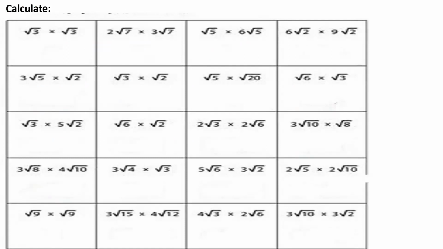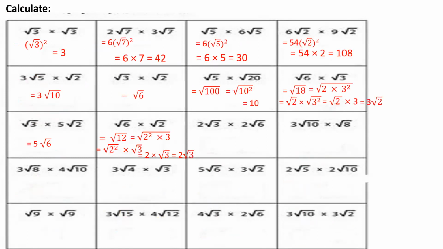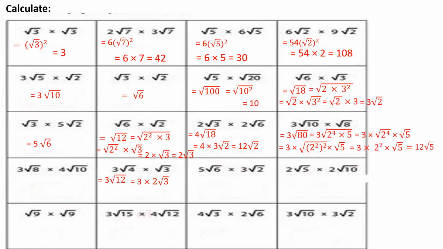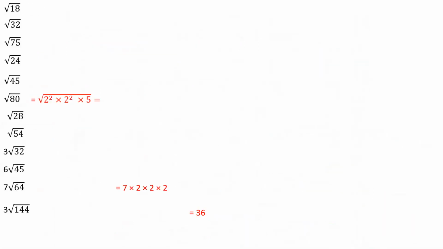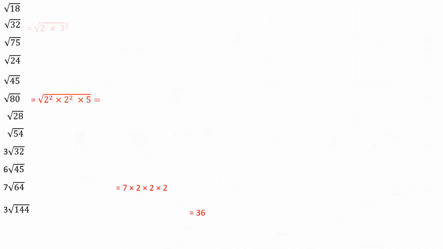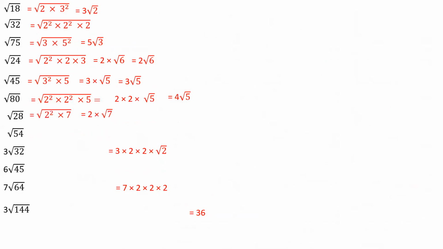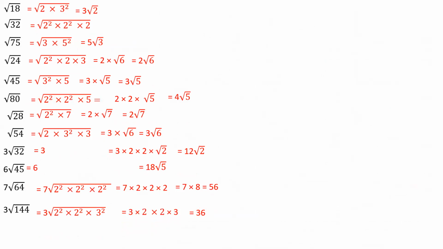Here I have a solved exercise on the rules I talked about before. You can apply it on draft to understand the rules I discussed more. And also this is simplifying radicals using prime factorization. I solved this exercise also for you to solve it on draft to understand the rules more. Here you should do the prime factorization method.